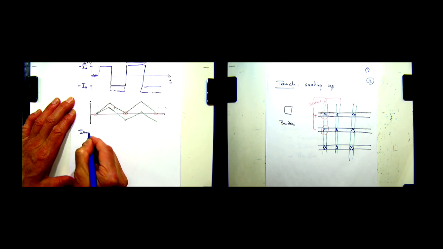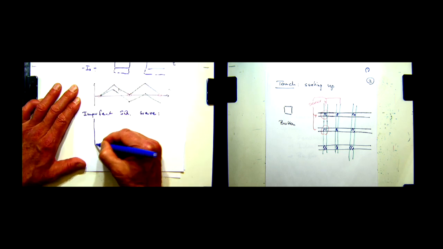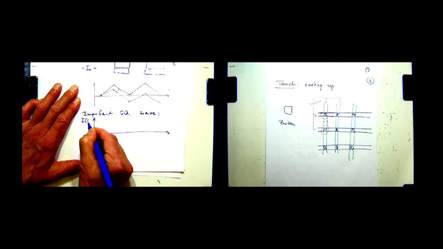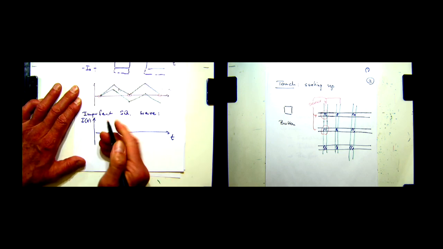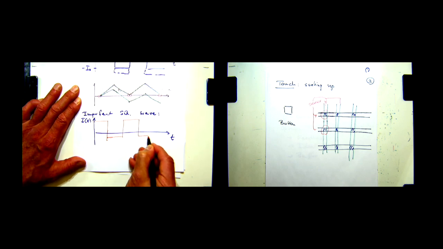So how are we going to analyze this? Well, we're going to do this with superposition. Any sort of imperfect source, square wave. Sorry, if I write square wave, I write even faster, and you won't be able to read it anyway. So I just write SQ wave. Okay, so an imperfect square wave, something like this, I of t. So the imperfect one would be something like this. Make it a little bit exaggerated so that it's totally clear. I mean, hopefully it's not going to be that bad in the lab, but here you see, right? This is definitely not in the middle, and consequently it's going to go up much faster, and then it goes down very slowly, and we're not going to get back to zero if the times are the same.